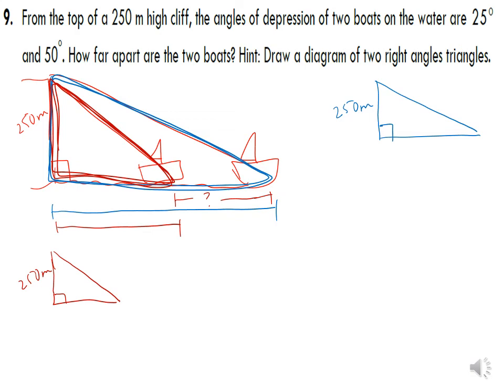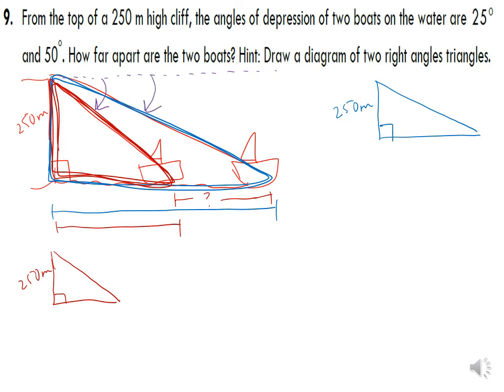What we don't have is any angles inside our triangles except for 90, and we know we can't use those. So we're going to have to use the other piece of information in the question, which was our two angles of depression. Now you have to remember, angle of depression goes down off the sight line, or down off the horizontal. So if you were on top of the cliff, looking straight across, and then you had to move your eyes down, there would be one angle to there, and another angle to there.